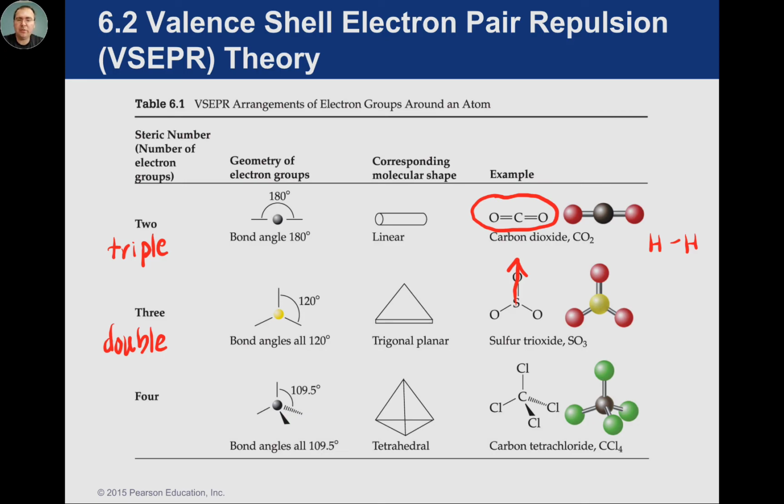The only time shape really changes is with lone pairs, and we'll see that in a separate video. Just remember, though, there are examples like CO2 where you have 2 double bonds, and that straightens you out completely, and that's going to get you back to that category of 2.